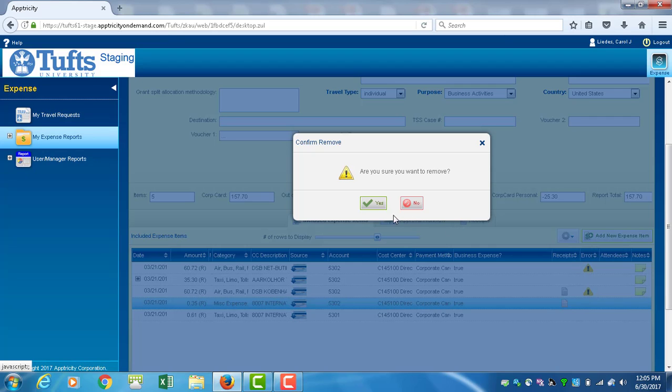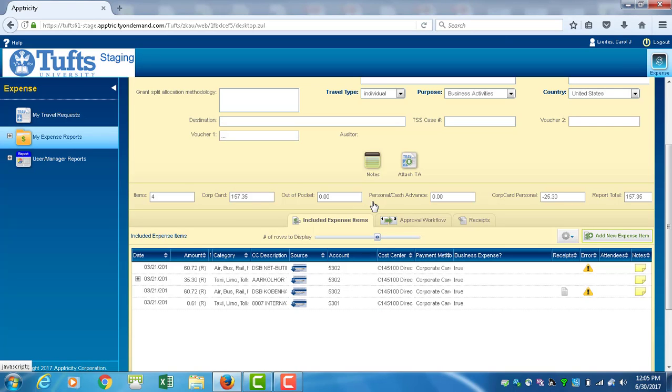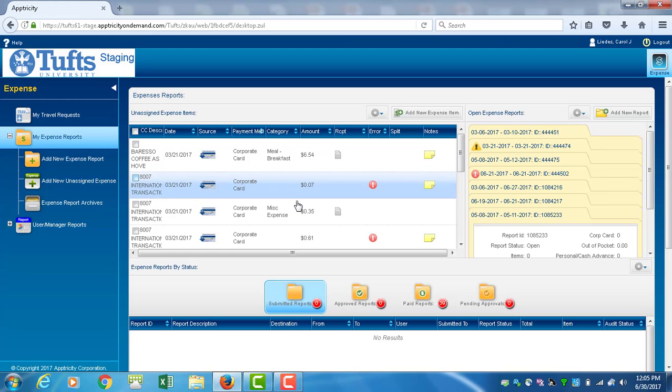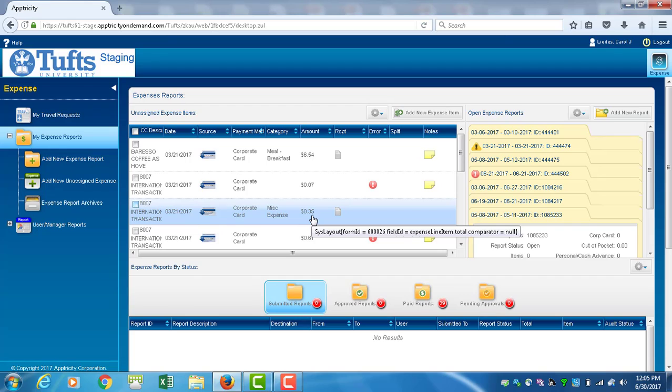Are you sure you want to remove? Yes. It'll take it away from this report, and the screen should refresh, and then it will allow you to go back and it will be back into the unassigned expenses.